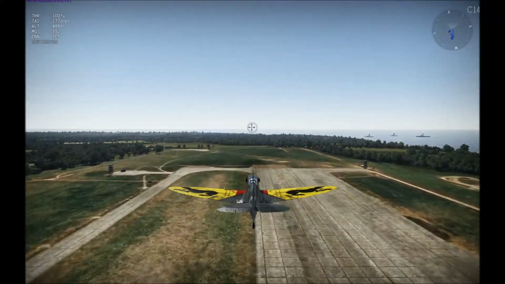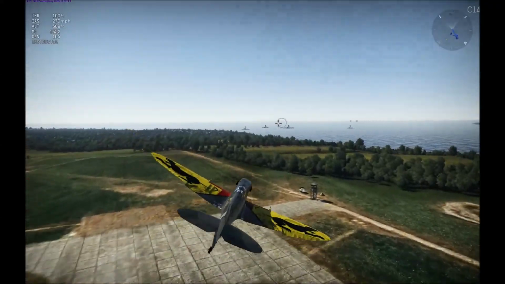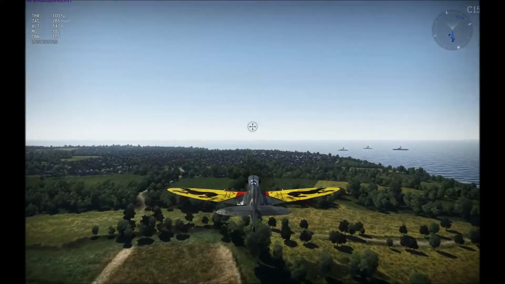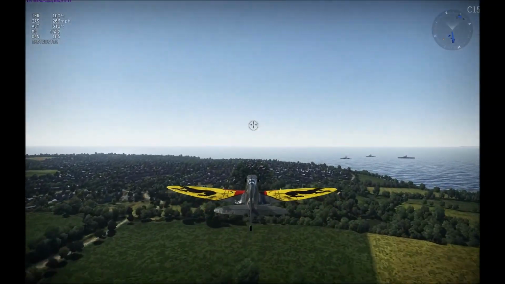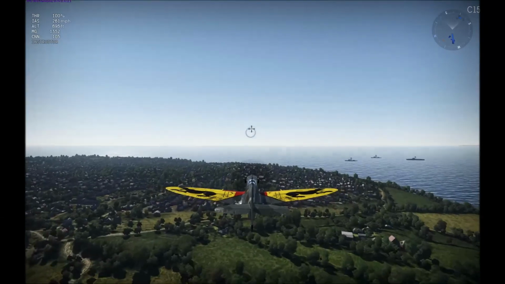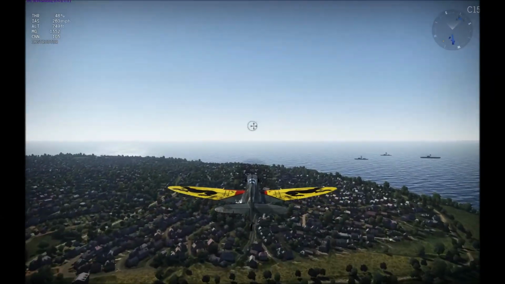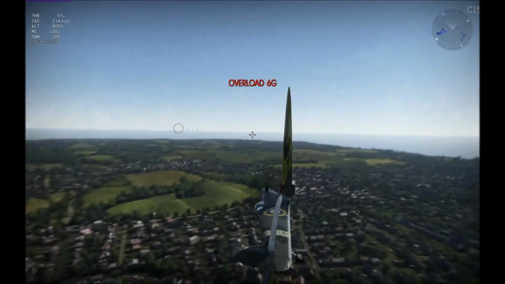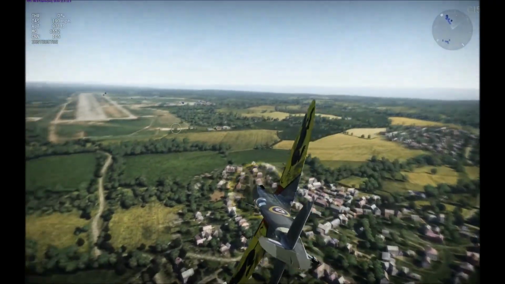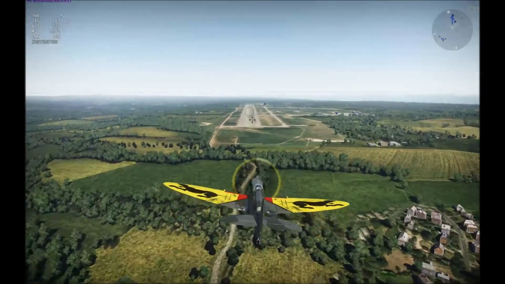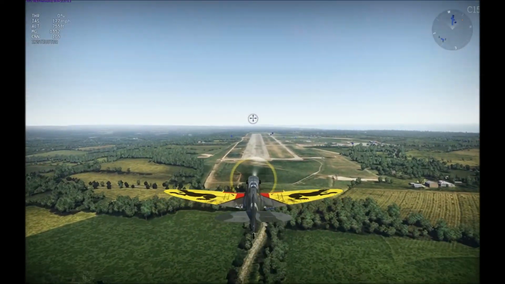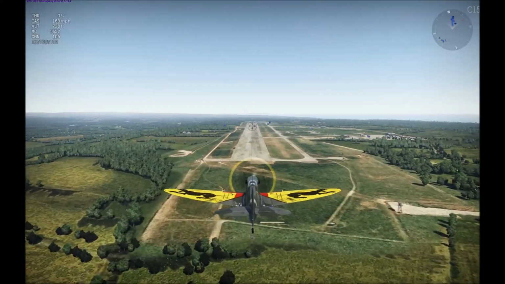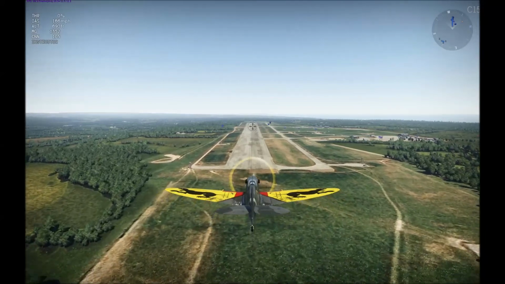So we'll get into this a lot more, and there's a lot of different maneuvers you can do. There's a lot of different techniques to trade energy back and forth, and I'll go over when they're appropriate and how to do them. But in this first episode, we just wanted to cover the basics so that you have the tools you need to know exactly what's going on with the aircraft, and hopefully to understand why you're doing things, not just what you're doing. It's important to understand why, because that'll give you the context you need to know when to use them. The maneuvers we'll talk about in future episodes.